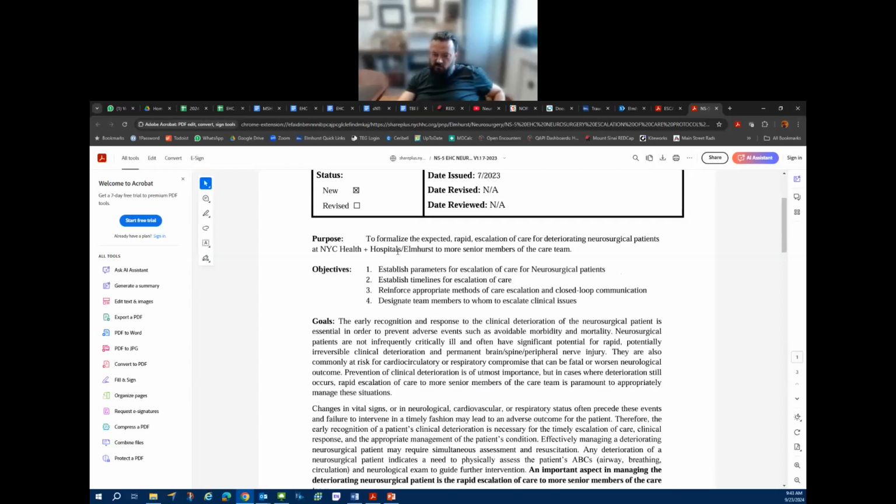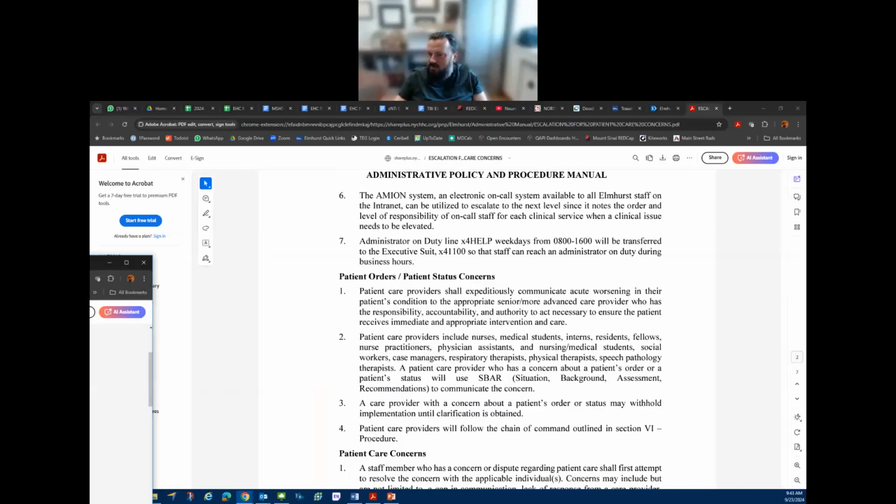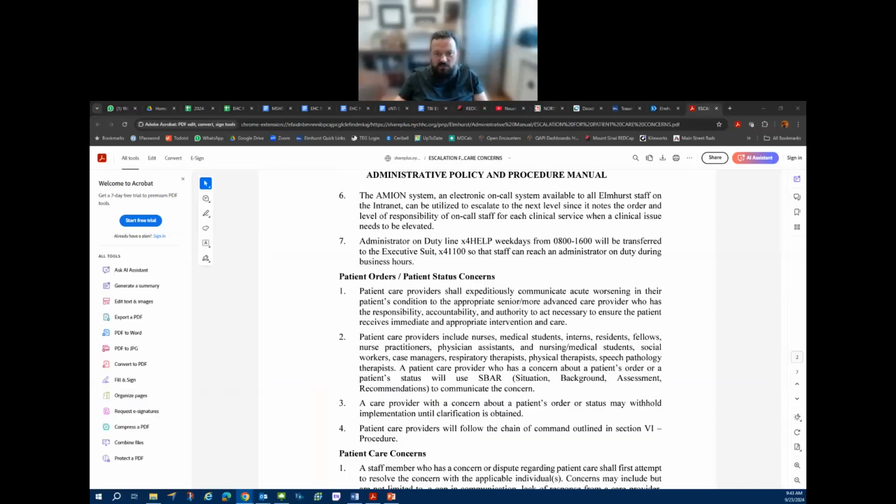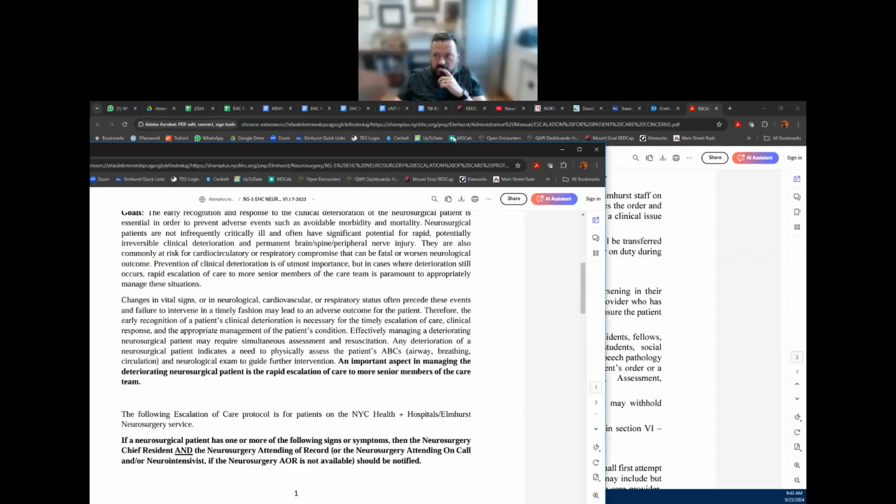The old adage is you never want to be holding a hot potato, and in terms of our department and in neurosurgery, you never want to be the uppermost person who has any sort of bad news about a patient or concerns about a patient. You always want to bump those up sooner rather than later, up to at least the attending level, so that the attending is aware of anything that could potentially impact the patient.